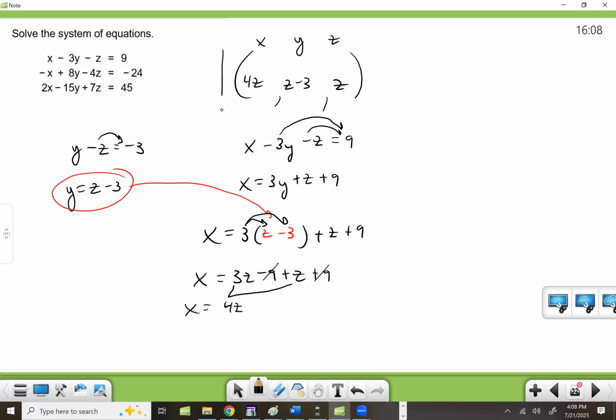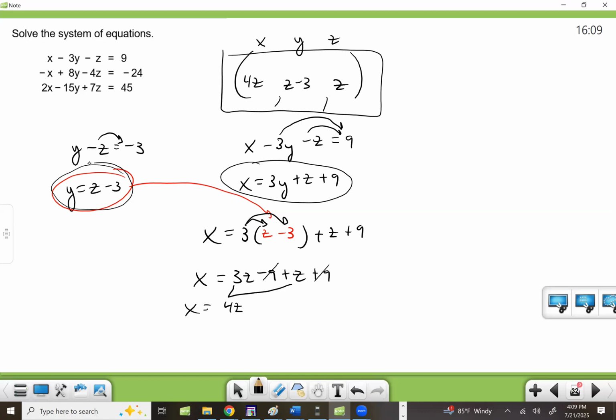So this, watch the video a couple times, make sure that you understand the process. Let me just sum it up. You go to one of your boxed equations and pick the easiest variable to solve for, okay? Then you're going to take that and write it down in your ordered triple. Then whatever variable is missing, you're going to go back to the beginning and grab the easiest equation to solve for that variable. Once we solve for the variable over here, you notice that we still had a Y and a Z. We can't have that.